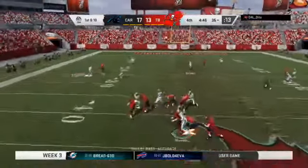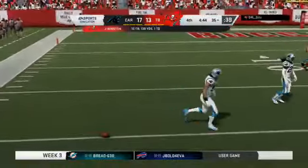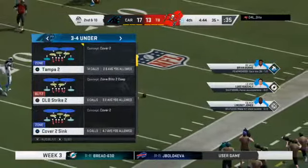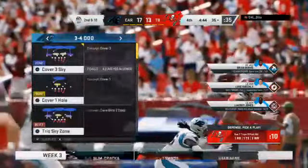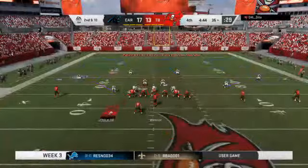Working out of the gun, Winston. And his throw here's incomplete. Mike Evans, the one he was looking for. That'll bring up 2nd down. Okay, I'm not quite sure how to judge that one. Maybe he didn't have enough legs underneath him. Mechanics might have been off. Maybe some fatigue. That one came up short. Yeah, 4th quarter. Maybe you do start to watch as the arm there, the leg's still there. This has been a tough game. Here's 2nd and 10 now from the 35.